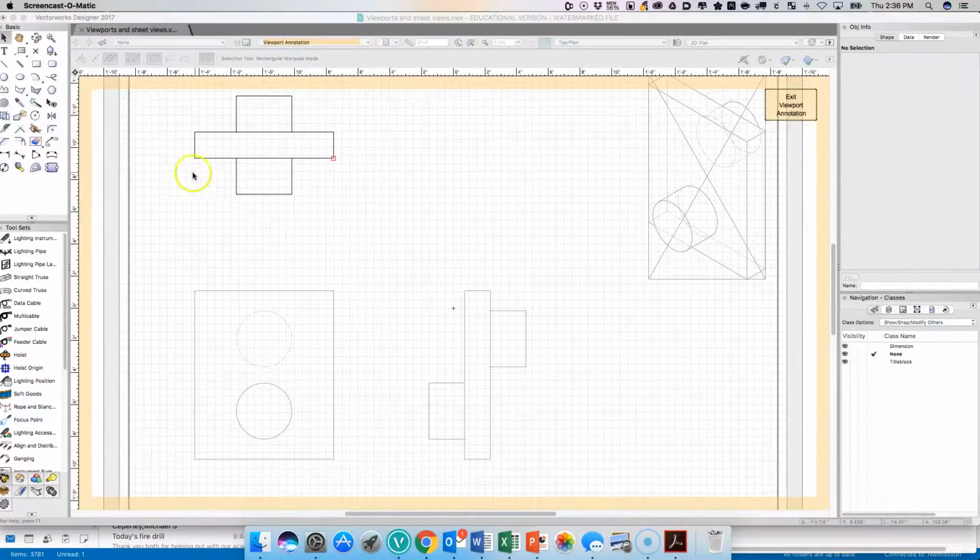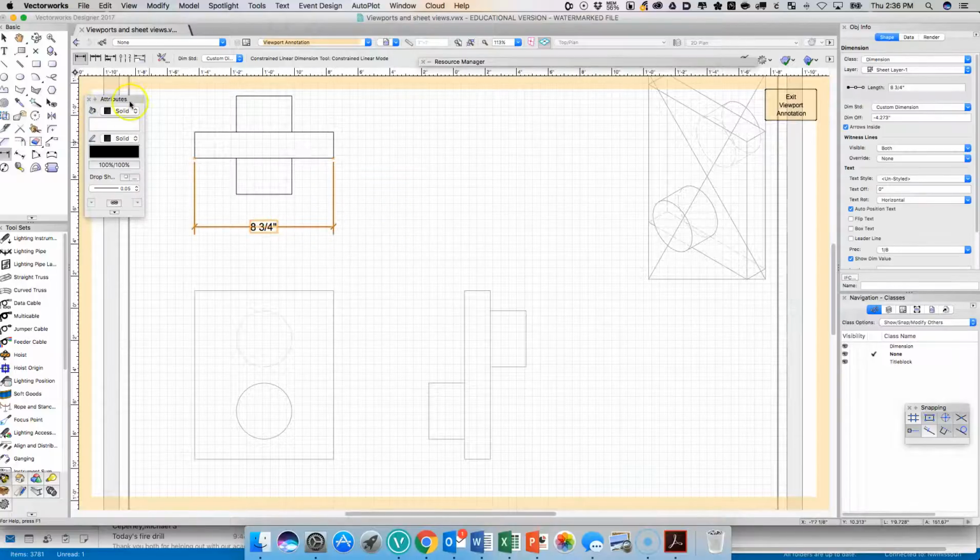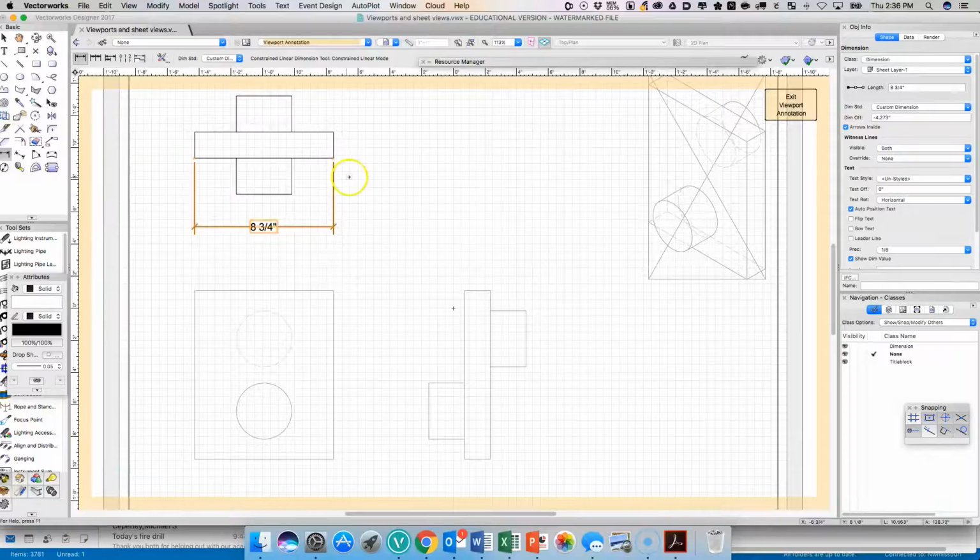Sorry for that little glitch in the video, but what we're going to do now is try and dimension this guy, and again, it should be 8 3/4 inches. So start, and sure enough, 8 3/4 inches. We're in good shape. Now we have to put the center line down this, and again, if you remember from Intro to CAD, there's not a way to do a center line yet, so we have to build that.